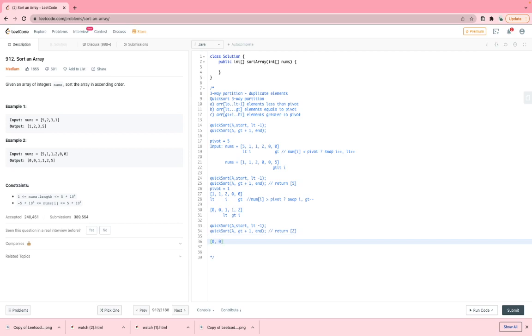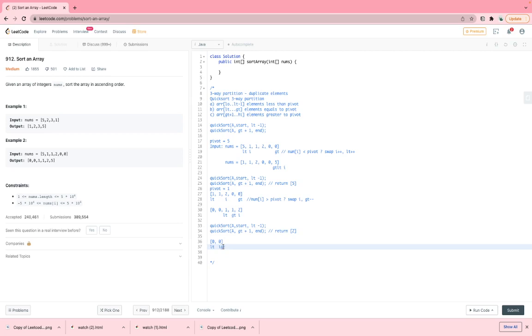Okay, so when we do this, it's the same as the one we just did. So the pivot is equal to 0. This one is LT. This one is JT. Also, this one is I. So they are in the same position, okay? So that means that I equals JT.